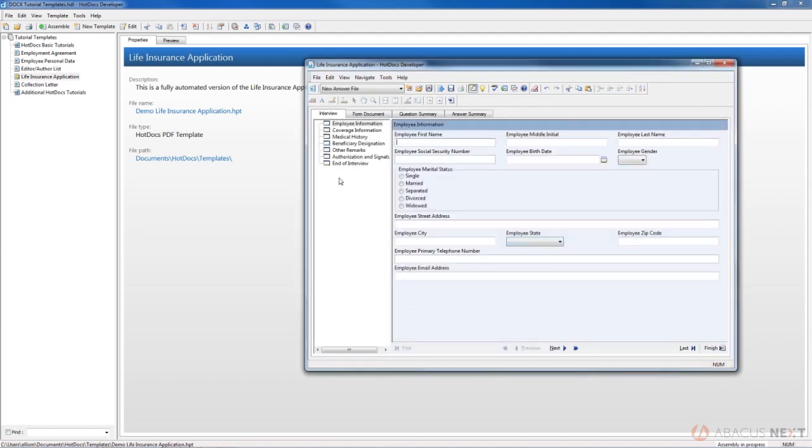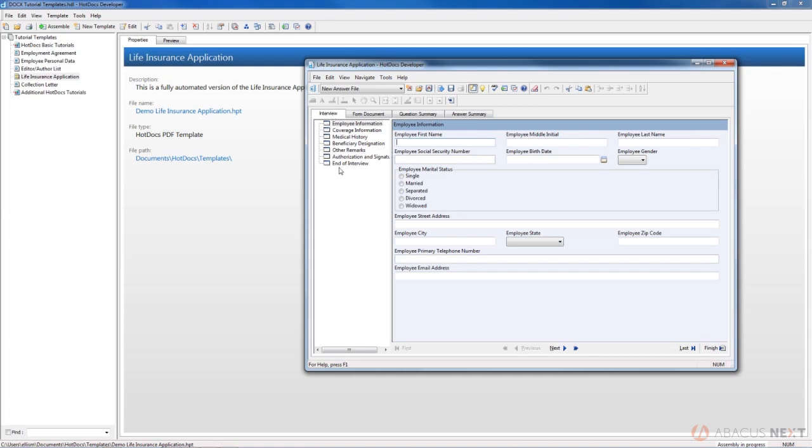Okay, just like with a text document template, you have the interview outline where you have the dialogues listed on the left, and then the contents of each dialogue appear on the right when you have focus on a particular dialogue. And then you also have the question summary and answer summary tabs.